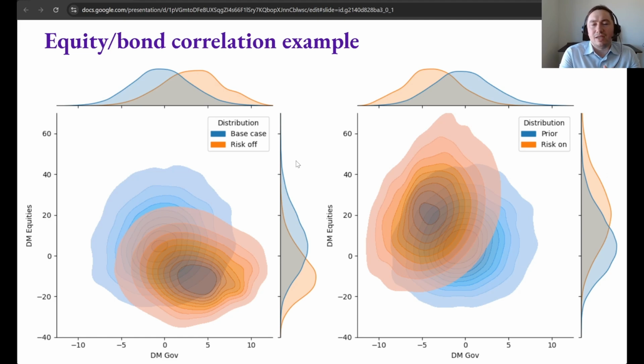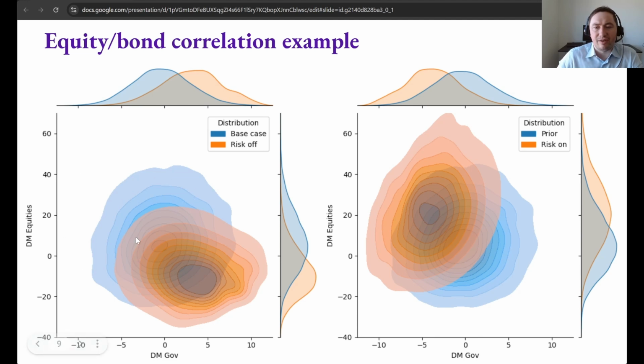Many investors have this idea that if you are in a risk off scenario, then probably there will be some safe haven properties for government bonds, so that you will get a higher return and it will have a negative correlation with equities. While if you're in a risk on scenario, maybe if it's driven by inflation, then you have less diversification, and maybe there's a fall in bond prices in this case. So basically this is what we illustrate.